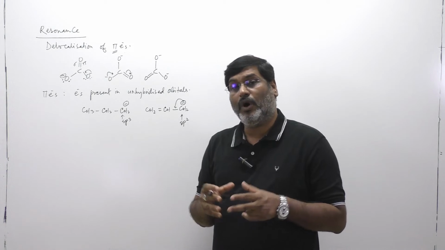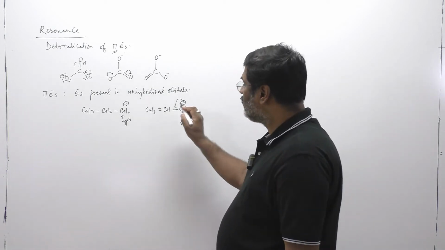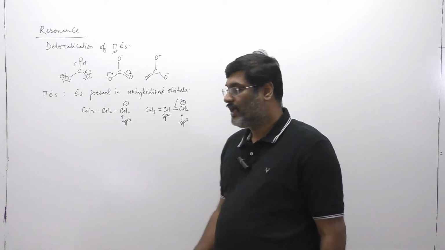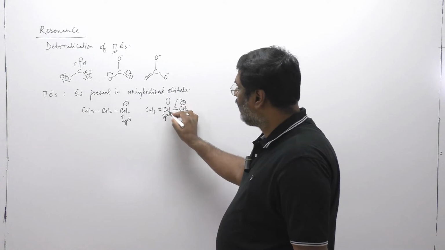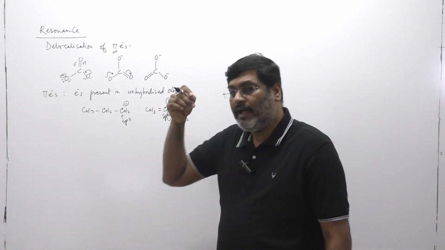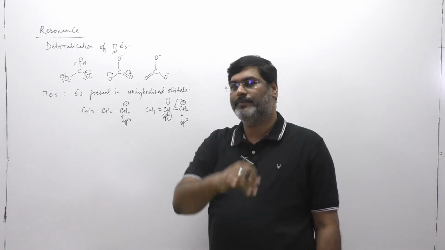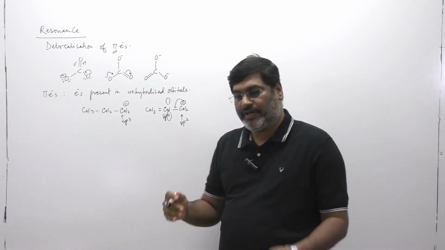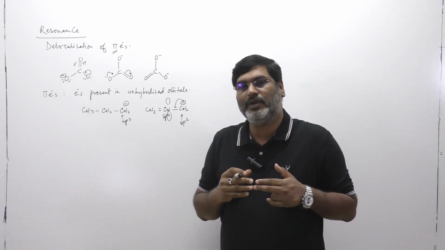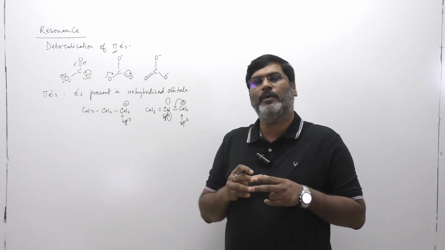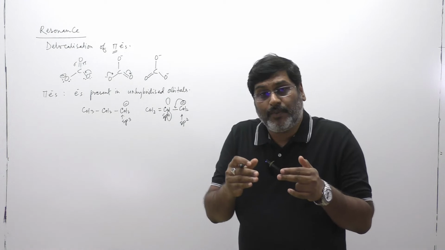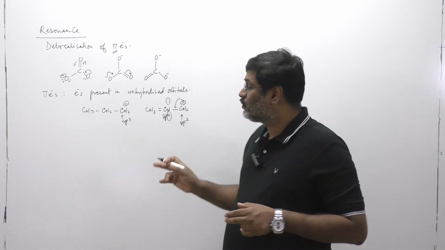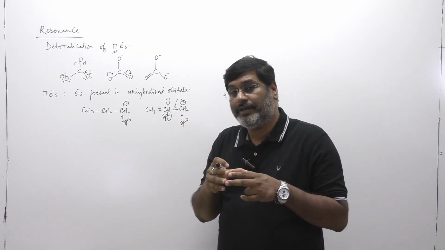Then you can ask another question, how can it move, sir? It can move because its hybridization is sp2 only. And there is one unhybridized pure p orbital. That's why that orbital can entertain its movement, can interact with this one, can accept this pair of electrons, and will form here one pi bond. There is possibility of formation of pi bond because one pi orbital is already present there.